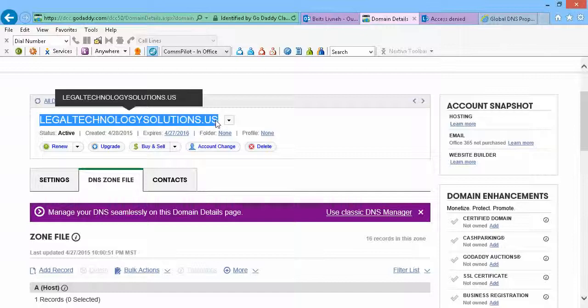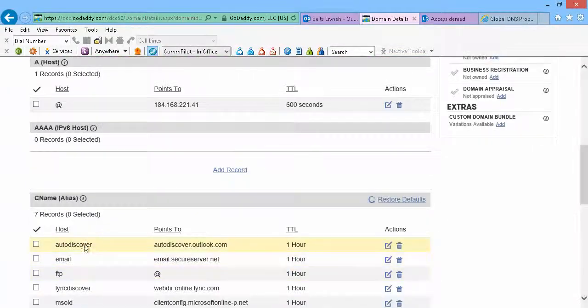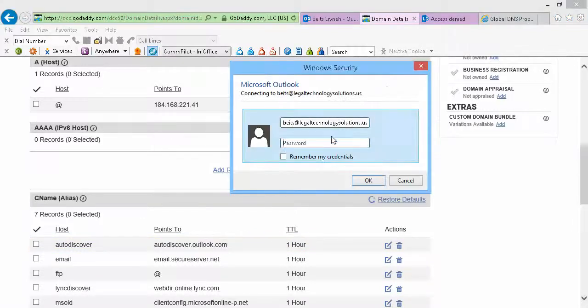So I typed in Bates at legaltechnologysolutions.us. So Outlook is going onto the internet and saying, hey, does legaltechnologysolutions.us have an Autodiscover file? Oh, yes, it does. Where should we look for the actual email settings, the incoming, outgoing, all that fun stuff? And this is where it gets that information.